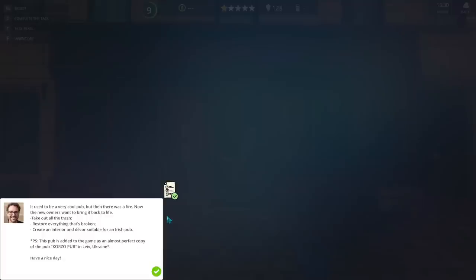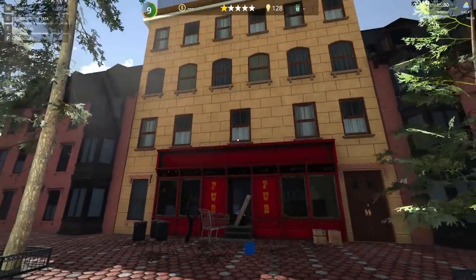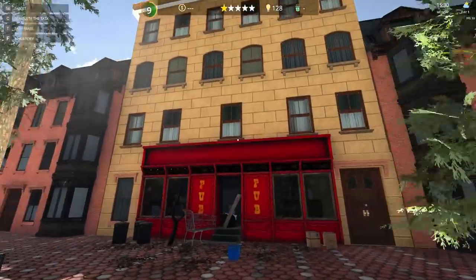Monday, a new day. Even though it was Monday when I started. Be a very cool pub, but then there was a fire. Now the new owners want to bring it back to life. Take out the trash, restore everything that's broken, create an interior decor suitable for an Irish pub. This pub is added to the game as an almost perfect copy of the Corso Pub in Lviv, Ukraine. Have a fine, nice day.